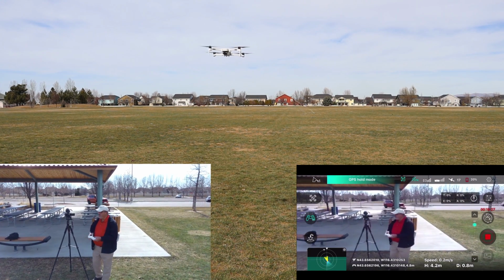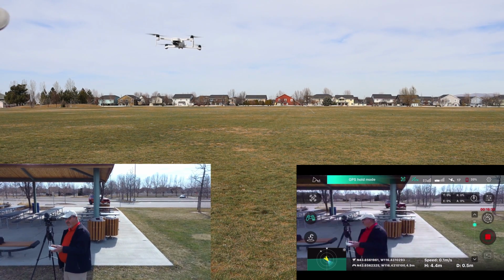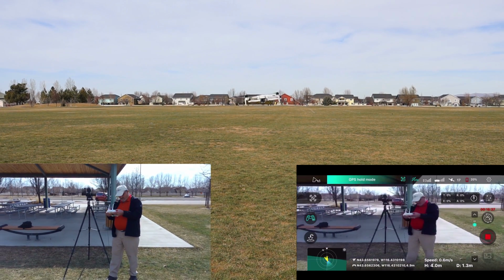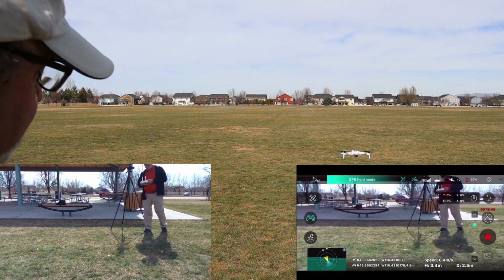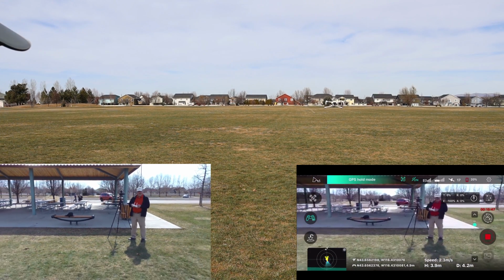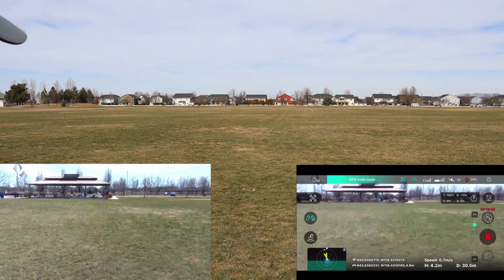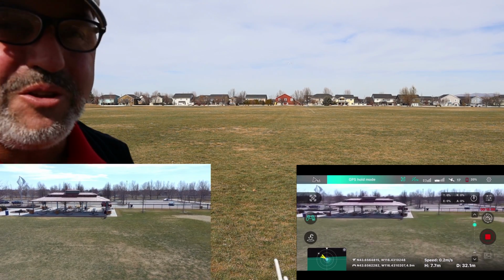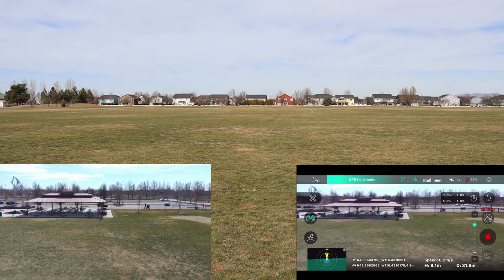So I'll tell you what I think, well, I'll save that for the conclusion, but I've got some ideas on where I want to go with firmware on this thing. So let's, like I said, boy, you can tell this older firmware really affects it. It's dropping there. Let's back it off a little here. And it's holding its altitude pretty good. Oop, nope. Ooh, it almost hit the ground there. I had to hit full stick up. As soon as I let off the throttle, man, I think it was within 6 inches or so of the ground there.